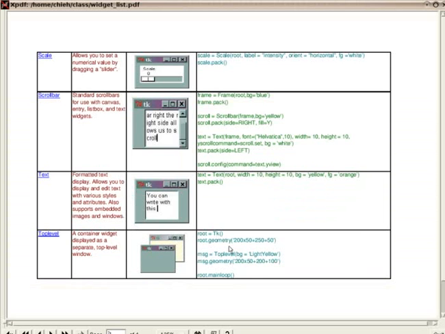The only thing I want to comment about this widget is the geometry. The geometry controls the size and the location of the windows. The first number controls the width of the window. The second number controls the height of the window. When you run your program, the last two numbers control where the window pops up. The first number controls how far to the right the window should be, and the second number controls how far down the window should be.